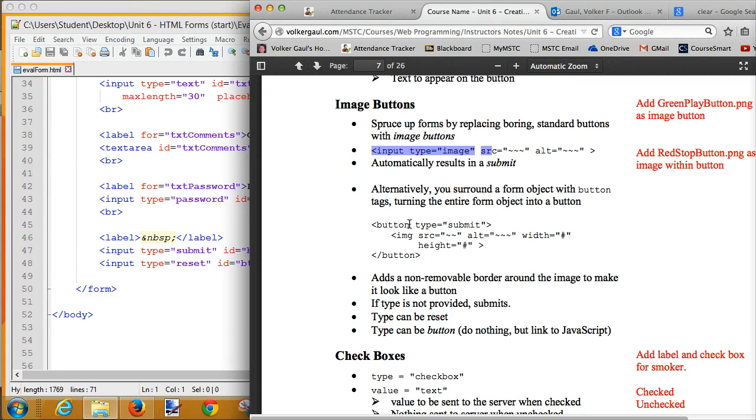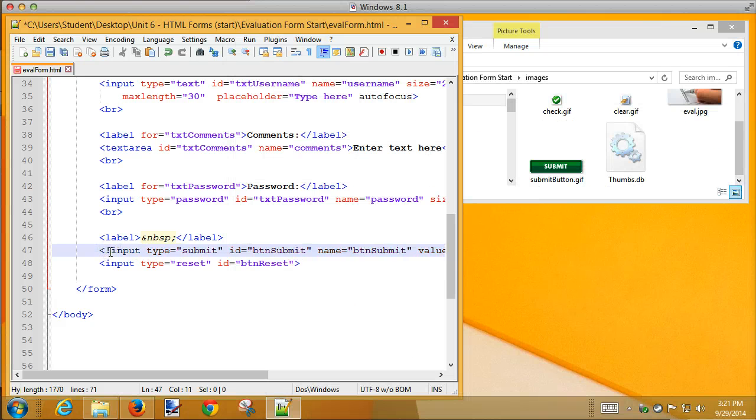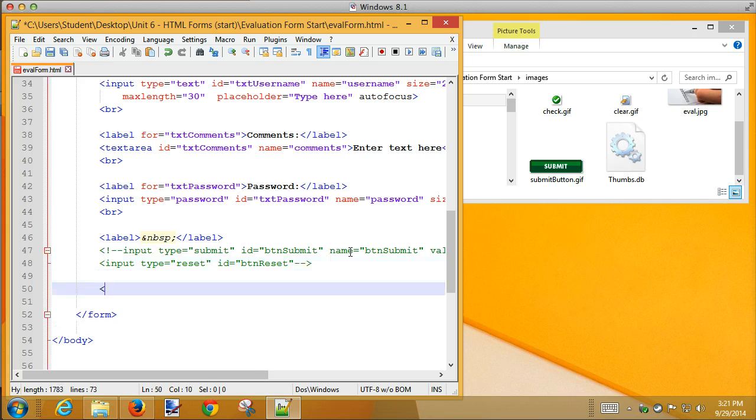Instead, we can create a button, as I call them. So I'm going to comment these two out, just so you can see them in case you want them. I don't require that you do this, but it gives us a little bit more flexibility. First button is going to be a submit button.